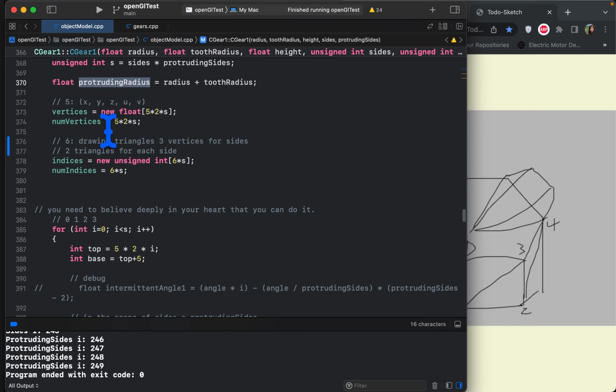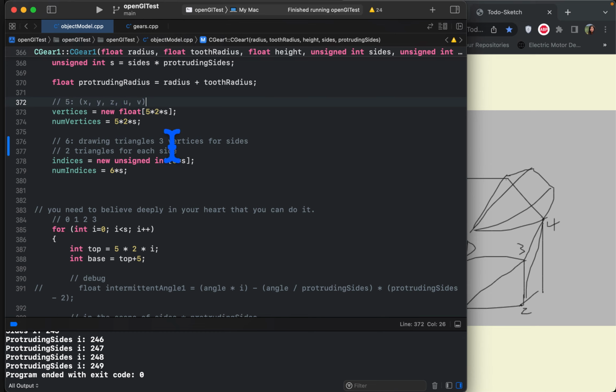At first, we initialized the vertices to be 5 times 2 because like we mentioned before, we have x, y, z, the coordinates for the vertices, and uv for textures, that's 5. And we also have top and base, so 5 times 2.